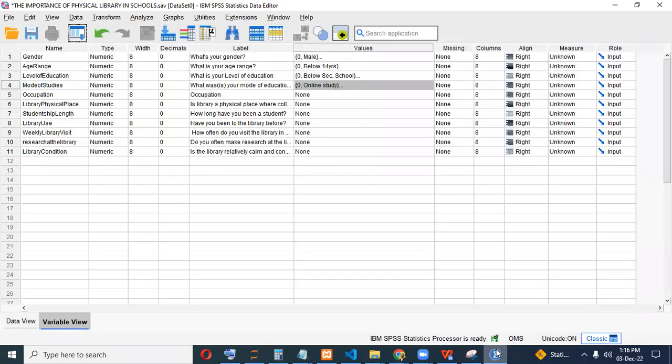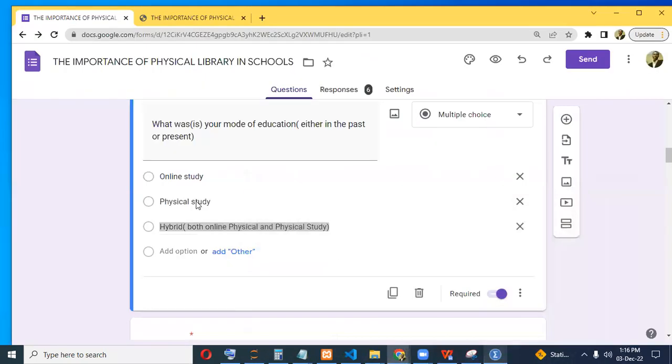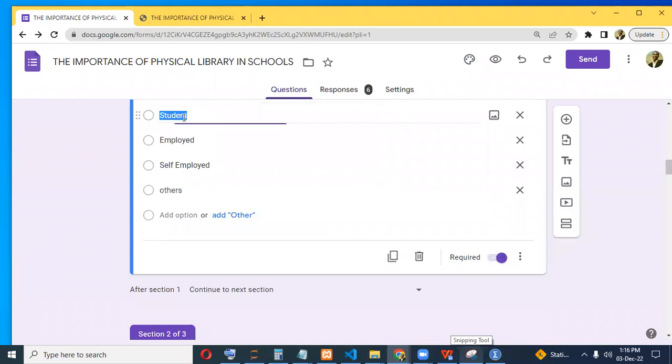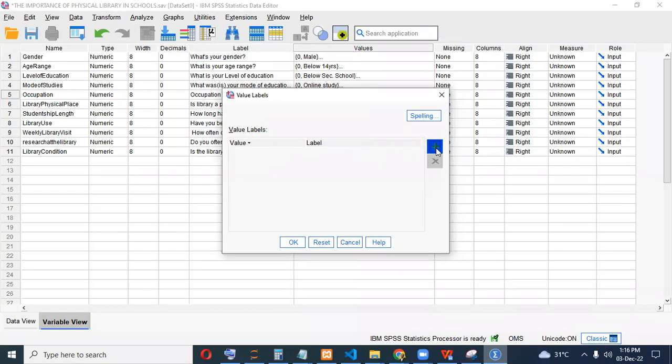Next one is occupation. Students, employed, self-employed, others. So I think that's very straightforward.